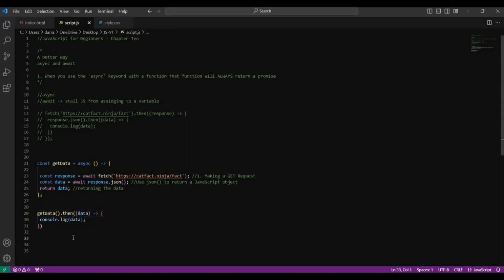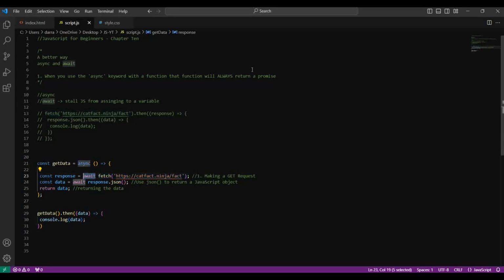Okay, awesome. So now what's happening is as follows. We've created our getData function. I've used the async keyword to make this function asynchronous. We know an asynchronous function will return a promise. So when you use the async keyword with a function, that function will always return a promise. Okay. Then what we do is we're using the fetch API to make a request to the cat API, but we're using await.